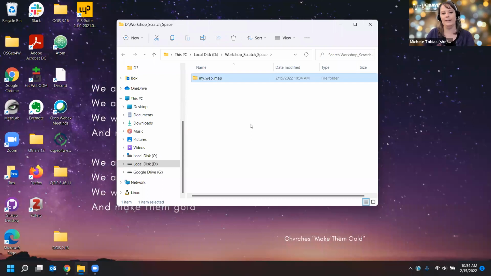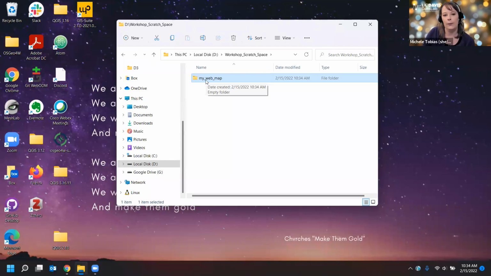Don't use spaces in your files. It can make things a little bit hairy if you put spaces. So we're going to go old school and make sure everything has no special characters in it. So I wouldn't use things like apostrophes. I wouldn't use ampersands or anything like that. I'm going to be very simple and make sure that I have no special characters. It'll just make life easier. Okay, so I've got my folder called my web map. This is going to be sort of the top of our directory for our web map project.